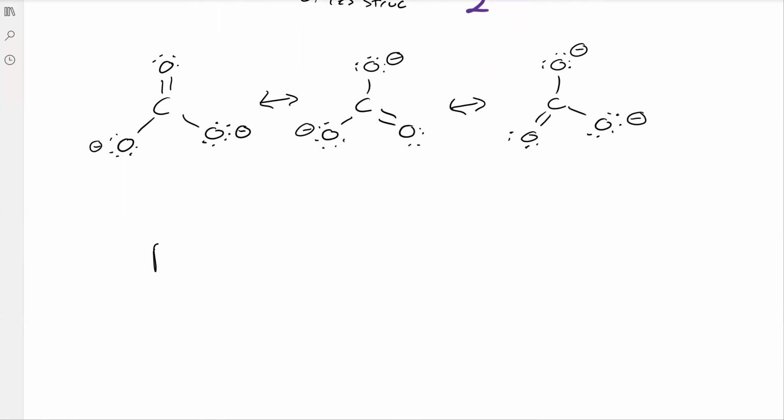So if we think about what the bond order here is, and again, you can calculate this mathematically, or you can just kind of think about it logically. We're just going to take a look at one of the carbon-oxygen bonds. Here we have a double bond, here we have a single bond, and then yet another single bond. So 2 plus 1 plus 1 is 4. And that's across 1, 2, 3 resonance structures. So we divide by 3. And so we can tell in the real structure, all 3 of these bonds are the same, and they all have a bond order of 1.33, or 1 1/3 of a bond.